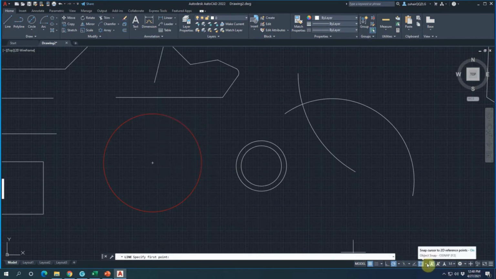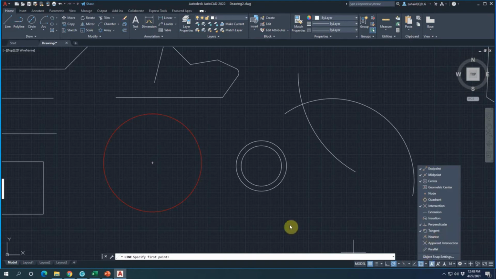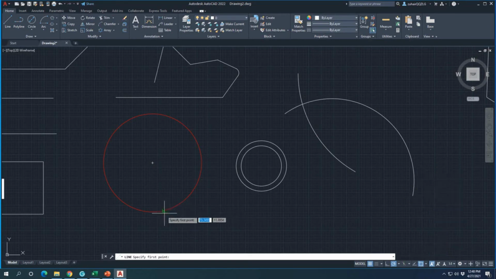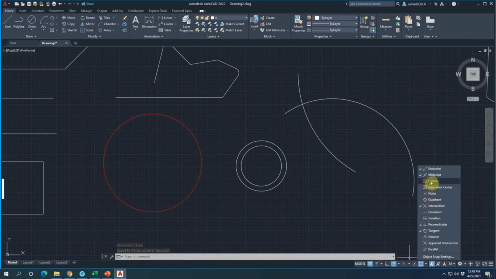And in fact, the tangent, let's say something to do with the tangent. This is the tangent, and so on, that we can use by going to this. And there are a lot of other features. You just need to tick it: node, quadrant, extension, and so on. This is based on the needs of the drawing. During the exercises, you will definitely use some of these features.